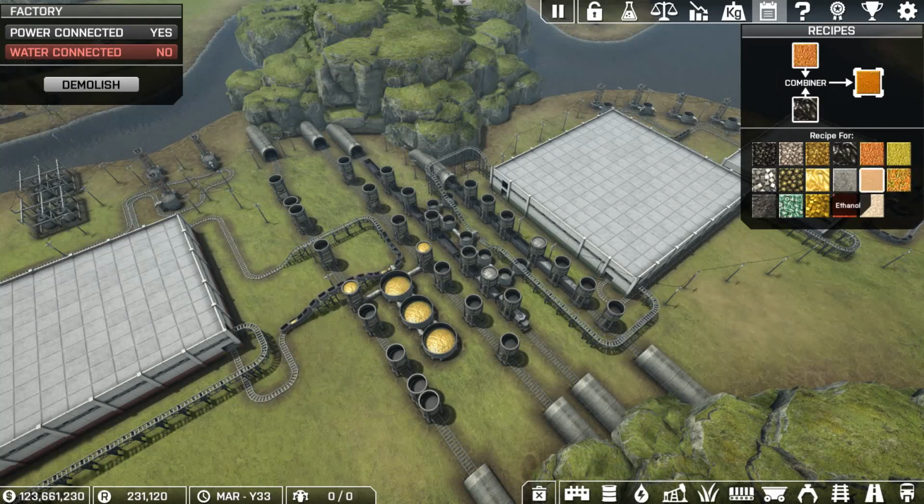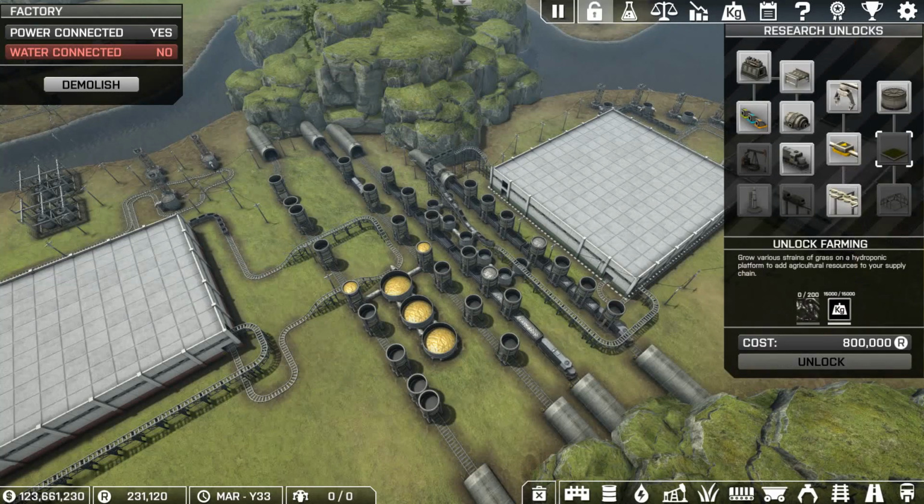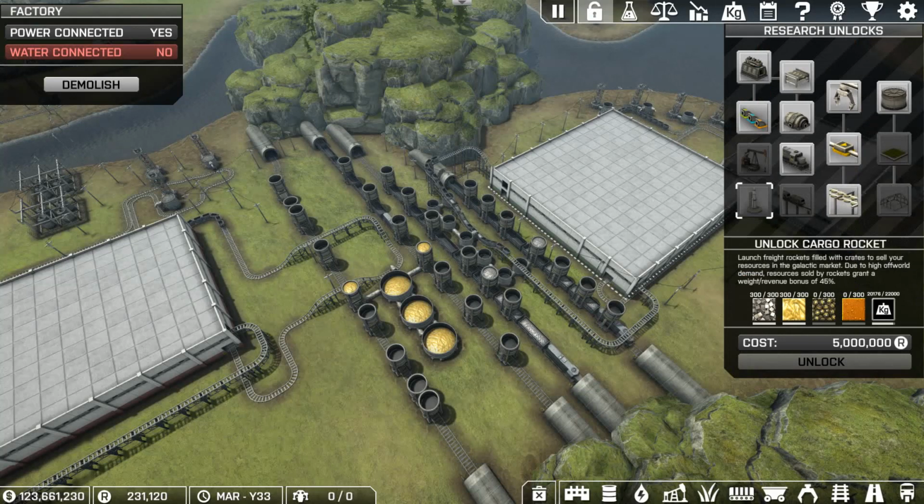And then once we have that, we can make that. And that's like the heaviest thing ever. 16 kilograms. And really, that's the ultimate goal. And by then, we should have our rocket ships to shoot it out into space. But I am hoping to make it to where our cargo rockets are the last thing we get.